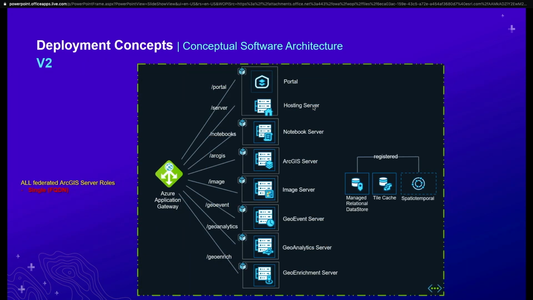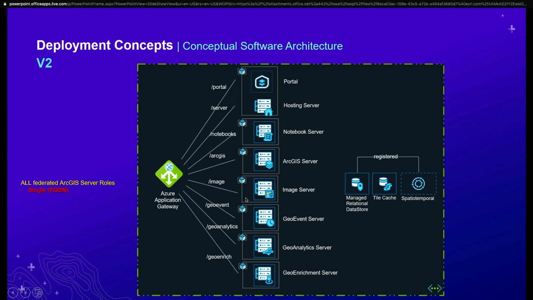In V2, we've switched that around. Now you get a single host or a single endpoint through which you can access all of the sites within your WebGIS deployment. And the way we differentiate between those sites is using the application context. So in this case, your hostname/portal will take you to your portal. Using the server context of server takes you to the hosting server. Notebooks takes you to the notebook server.